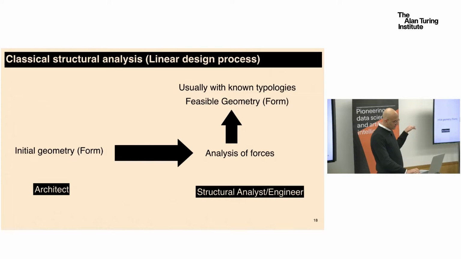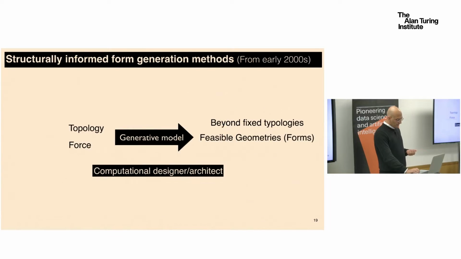So in the context of structural analysis, I don't know how many of you are familiar with this field. The classical approach is, and it's always a debate and fight between architects and structural engineers, who comes first. So architects want to come up with a fancy idea of form, and then they send it over to a structural analyst or engineer, and the analyst will go through, for example, FEA or something like that, and they will tell you, okay, this is not going to work, but you need to modify it like that. This is the classical approach, but now there are other methods starting from, I would say, around early 2000s.